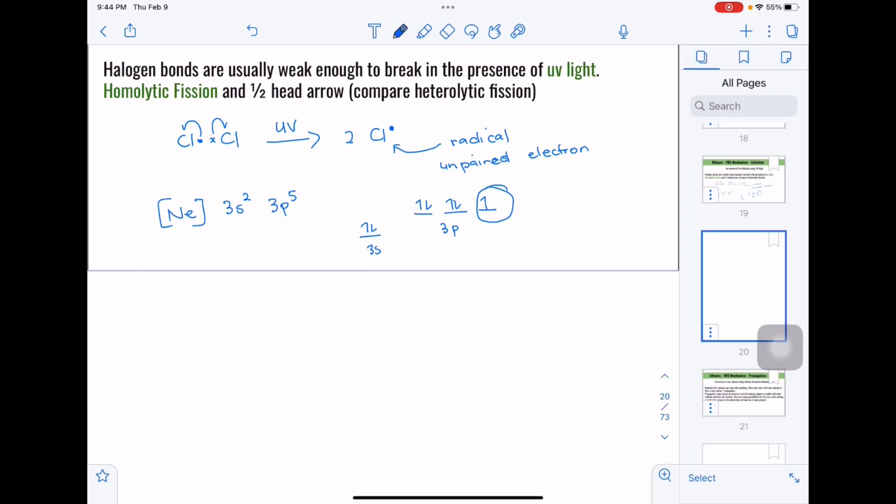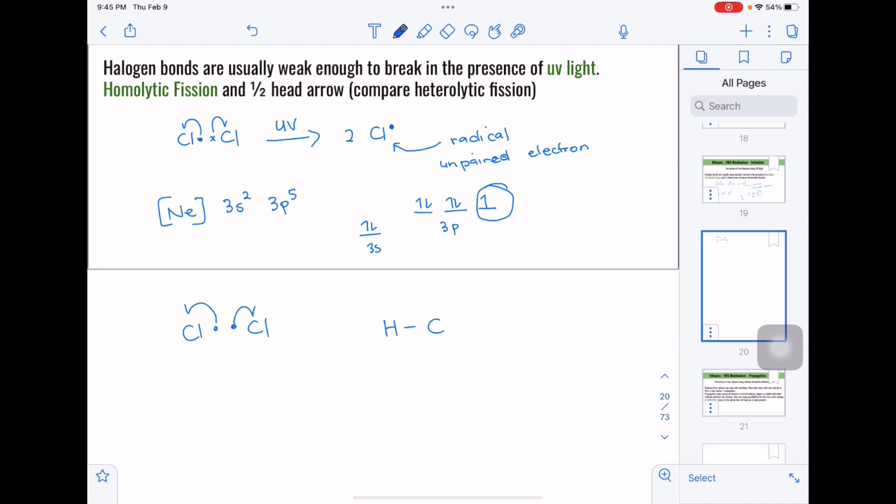so radicals will react with alkanes. When we're looking at homolytic fission here, we say one electron goes one way, the other electron goes another way. But in most cases, the reactions we see in organic chemistry are heterolytic fission, in which case the two electrons in the bond go together to one side, so that we end up with hydrogen that has lost its electron to chlorine, and chlorine that has gained an electron from hydrogen. This is called heterolytic fission. We get two different species after the fission has occurred.